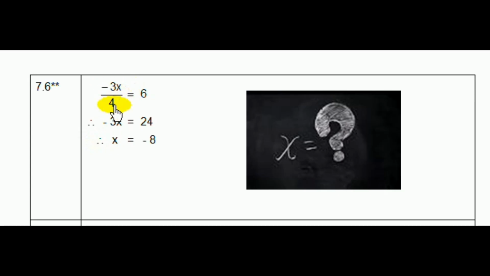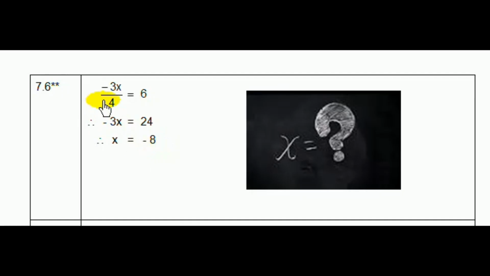Now there's a minus 3 and a 4. Firstly the 4, that's the furthest away from the x, so multiply with 4 on each side. Multiply that one with 4, you get the minus 3x, and multiply that one to get to the 24. Then to get rid of the minus 3, you divide by minus 3 on each side, and x will be minus 8. Write your answers so that you don't make that error of just multiplying or dividing on one side.